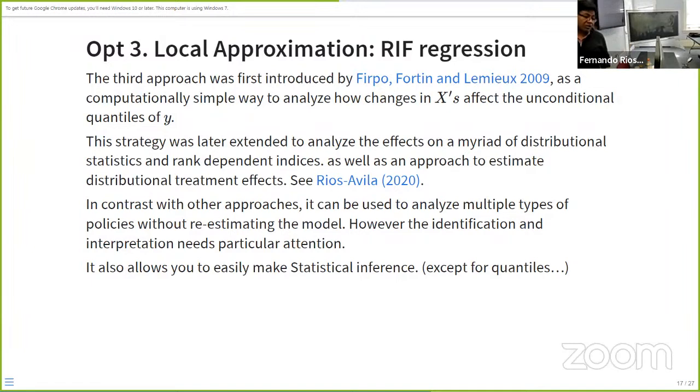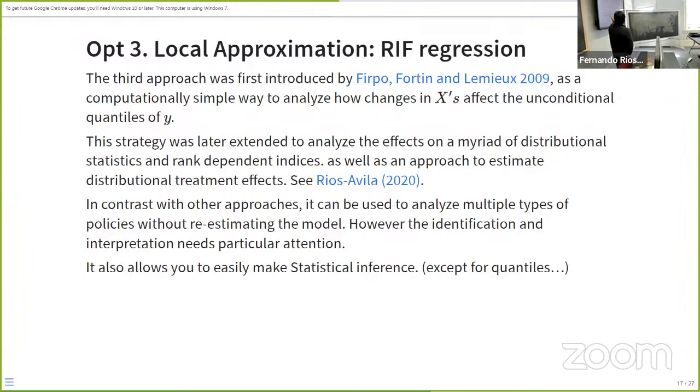Later, this strategy, and I want to say later, but in fact, there have been at least 3 or 4 papers later that have tried to expand the analysis that was proposed by them into other statistics. Among those, yes, a little bit of self-promotion, I wrote a small paper where I tried to explain why it works and allow the user, when anyone wants to try it, the use of these kinds of strategies for almost any statistic for which you can identify the influence function, which I'm going to tell you in a second what exactly it is.